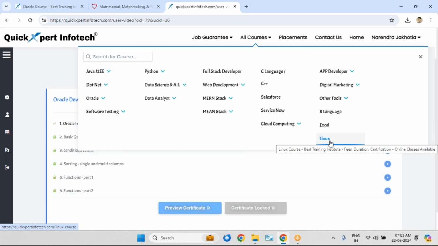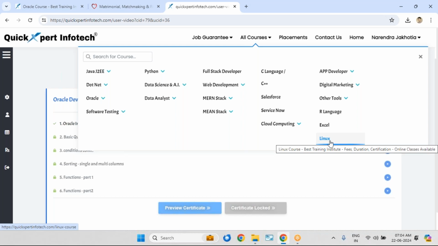Linux is only 3 lectures of Linux fundamentals. You don't have to learn the entire Linux, just the basic fundamentals, because Linux is an OS, like Windows is the OS which we are using right now. As you know, Oracle is deployed mostly on Linux servers. So in order to work with the server, perform query operations, or do troubleshooting operations on the server, sometimes Linux fundamentals questions are also asked. Though it is not mandatory, it is good to have in your resume.